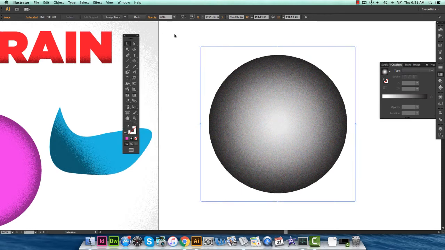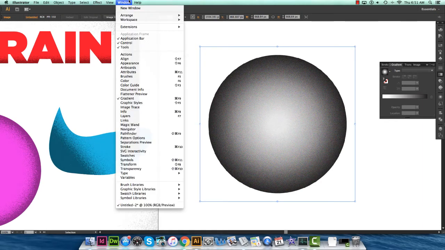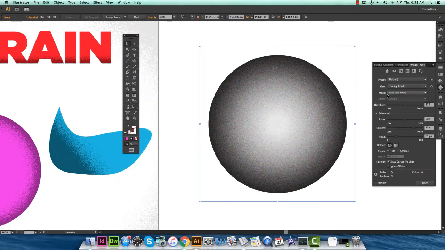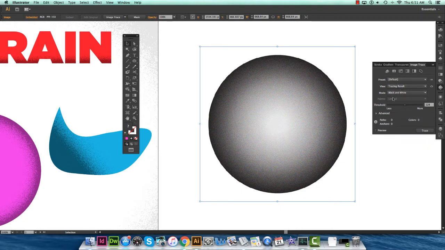Right, so now we're going to go back to get this grain texture to be vector. To do that, you're going to want to open your Image Trace window. You can see here you have all these settings, and what I've done is created a preset.